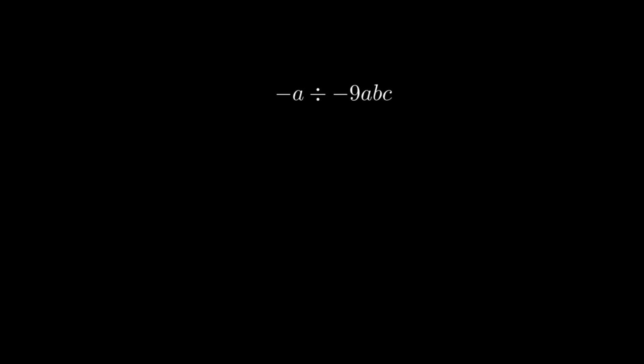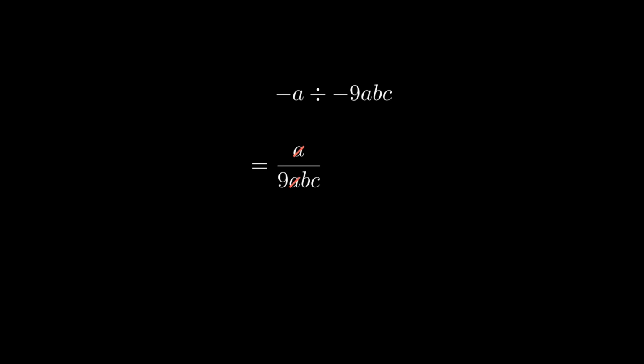Last example here, we'll again start by dealing with the negatives. So the negative a we might draw as a number pointing down, then dividing by another negative would flip it so it points up. Okay, so we're going to put this into a fraction again, but we know the fraction we're expecting to write down will now be a positive. So let's pop the a and the 9abc in there, with the negatives now gone because they ended up pointing in the positive direction. Now there's no number upstairs, so all we can see to simplify here is to cancel the factor of a from both top and bottom.